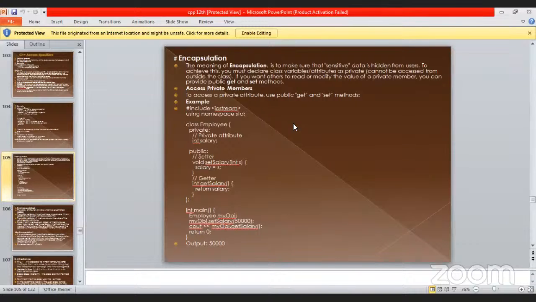Then class close with a semicolon. int main, Employee myObj, myObj.setSalary(50000). Then cout myObj.getSalary(), return 0, curly bracket complete. So the output is what? 50,000.